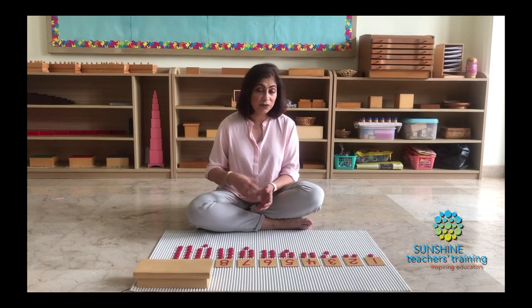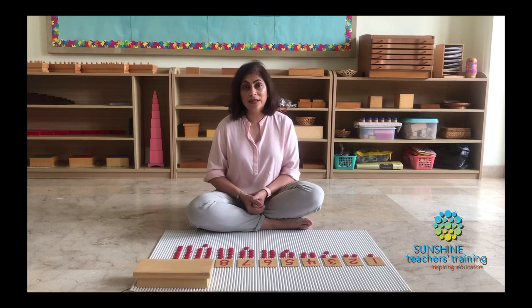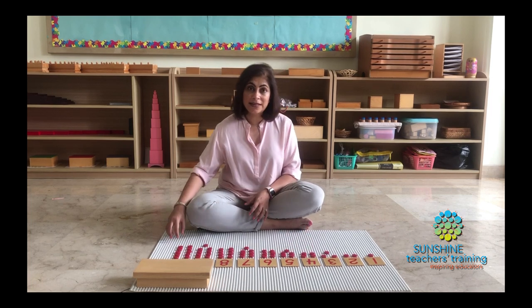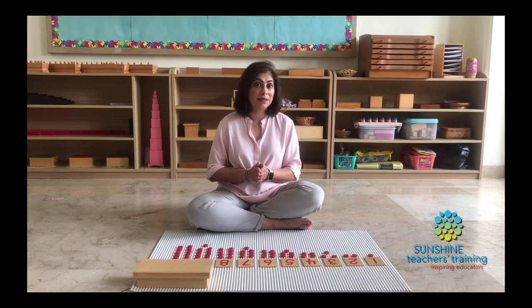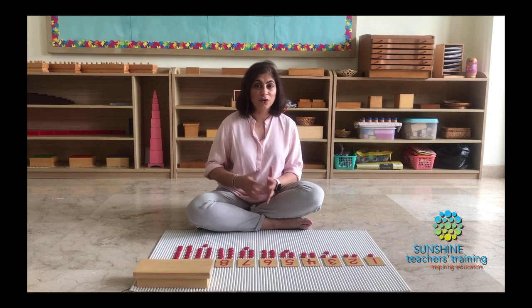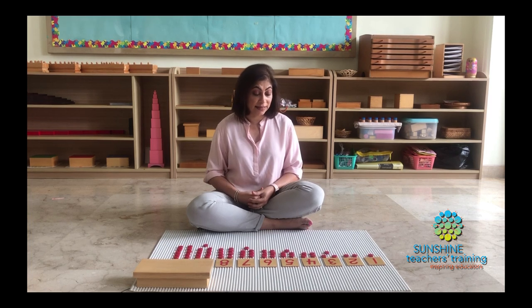After the child has become familiar with this material, you can ask them simple questions of choosing the bigger number for you. And you can tell them, when a number has more counters, that's the bigger number. So which one is bigger, 4 or 10? And they can visually see the difference in the counters. Now to start with, you must choose numbers that are far away from each other till they get used to it. So don't start with asking them which one is bigger, 2 or 3 or 2 or 4, because they're still getting used to looking at it visually and assessing the quantity.